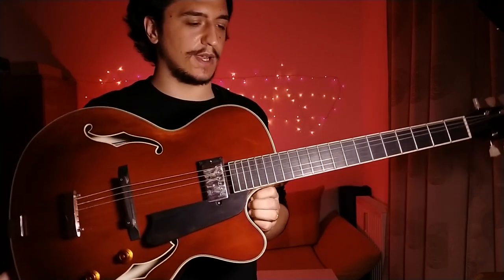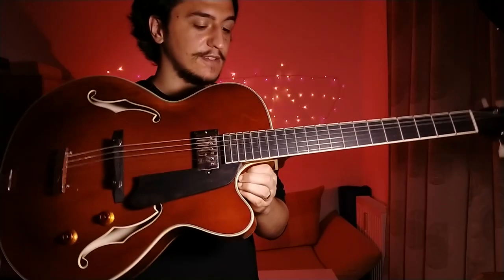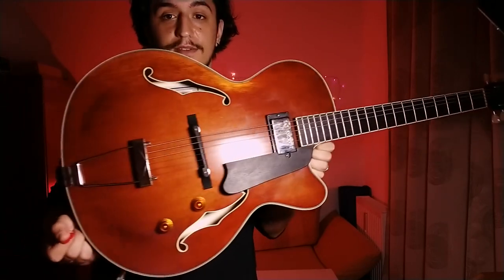This guitar retails at around 1,000 euros, and trust me, it's worth every cent of it. It's just a beautiful guitar. It's easy to play, it sounds good, and it looks beautiful. Come on, look at that.